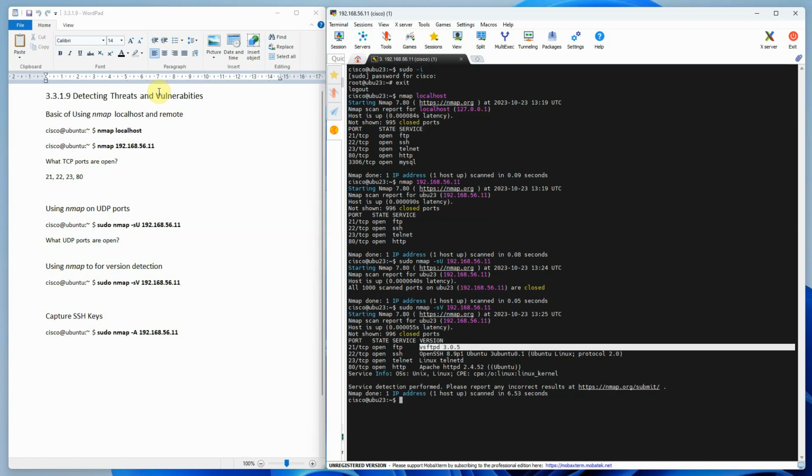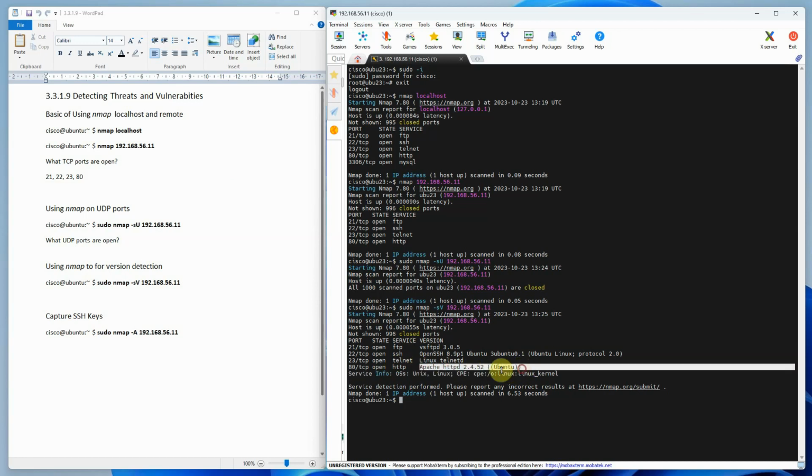This is the quick way to find out all the versions. For example, FTP is using vsftpd 3.0.5, and HTTP is running software called Apache httpd 2.4.52. I don't know if there is any vulnerability or weakness here, but we can take this information and do further Googling on these things.